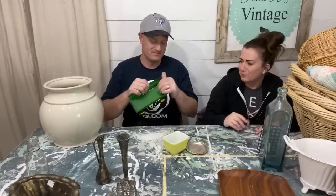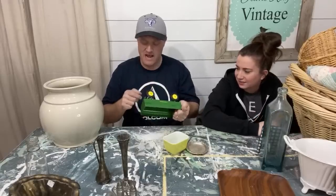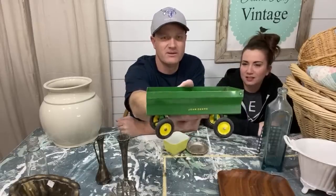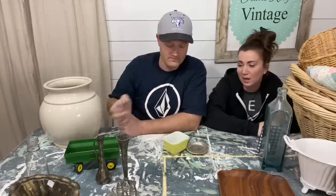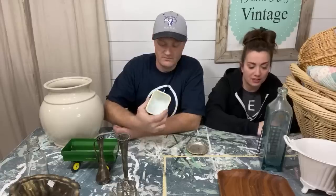All right, Jamie found this little John Deere tractor in the toy section. I looked everywhere for the front part of it, and I couldn't find it. I don't know if it's actually old, but I thought it was cool. It's got plastic wheels, but it's not new, and it's got its own little aesthetic. And John Deere stuff, people love it. Some cute little mini flowers in the back of it. I just thought it was cute for spring. How much was it? Like 75 cents? A dollar. So it'll probably sell for like $3.95. It'll look cute in a vignette.